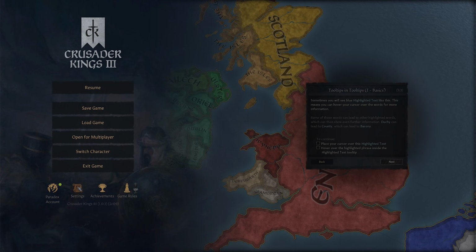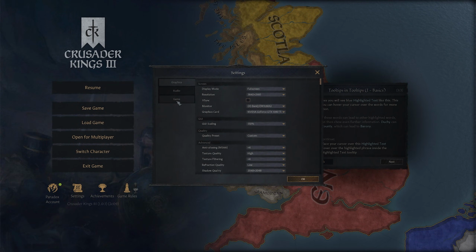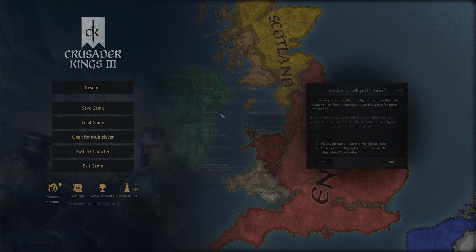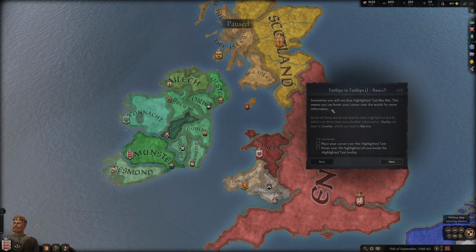So we are going to go to settings, and then I'm going to go to game, and under tooltips, I am under action lock. That lets me lock the tooltip that I selected. We're using the middle mouse. The timer lock, locked in place if the cursor does not move, which is the default setting, as I mentioned. And then mouse tendency, tooltips automatically lock in place until the cursor moves away. Action lock still allows me to look around per se inside of the highlighted box, so that's tend to what I do. So there we go.